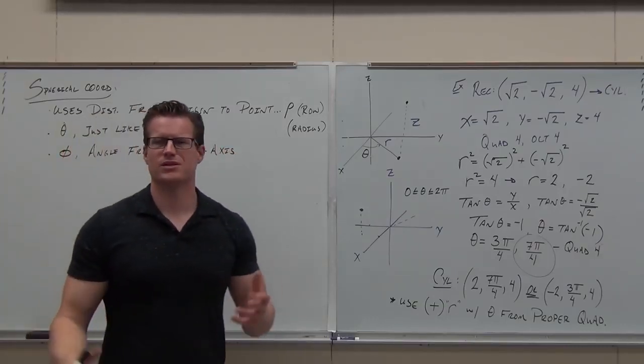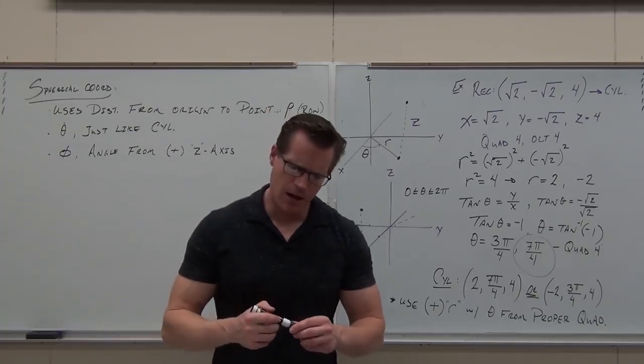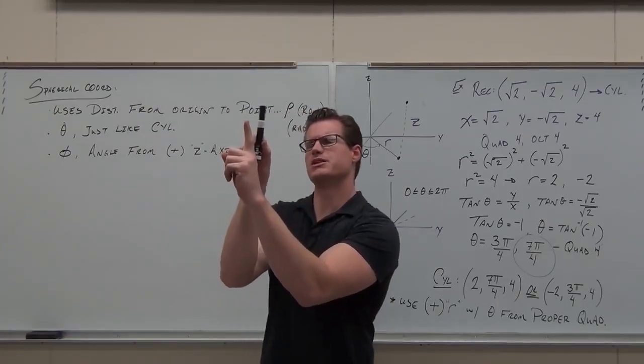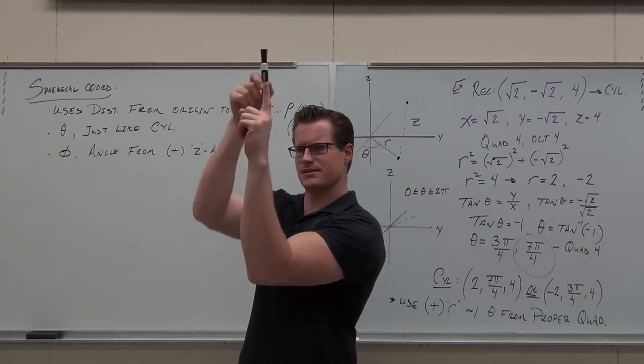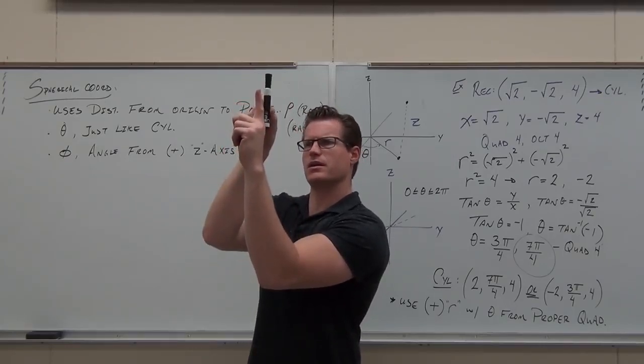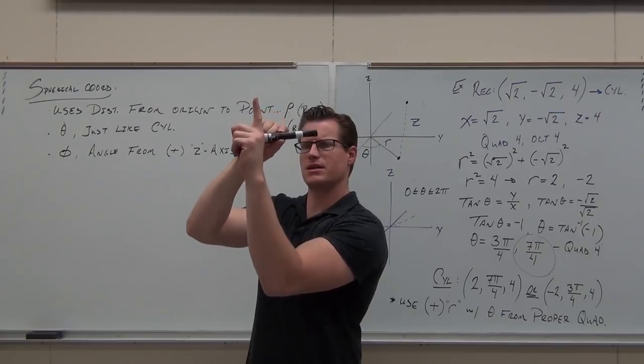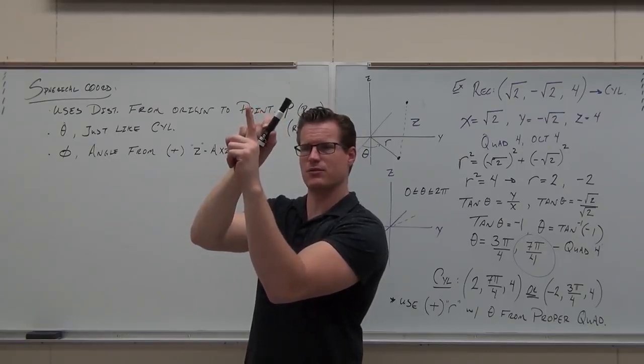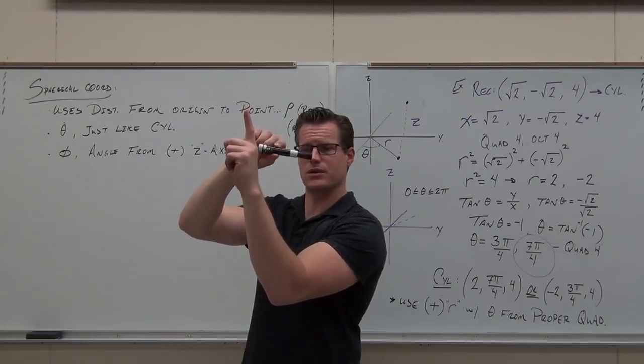Now, I do want to talk about, you probably can picture it right now, but if I'm talking about an angle from Z to my point, Z is this line right here. So as soon as I get to here, that would be pi over 2. Does that make sense to you? This would be like pi over 6, pi over 4, pi over 3, pi over 2.